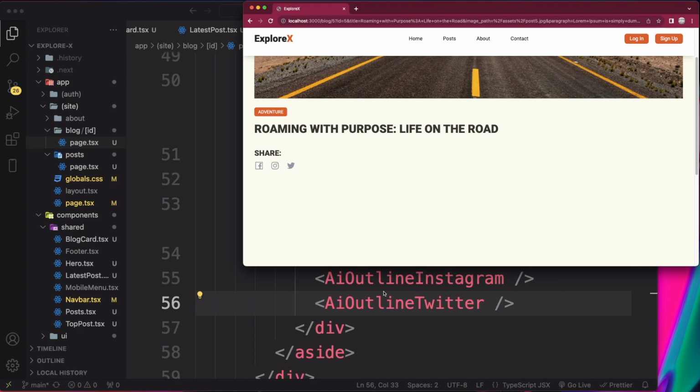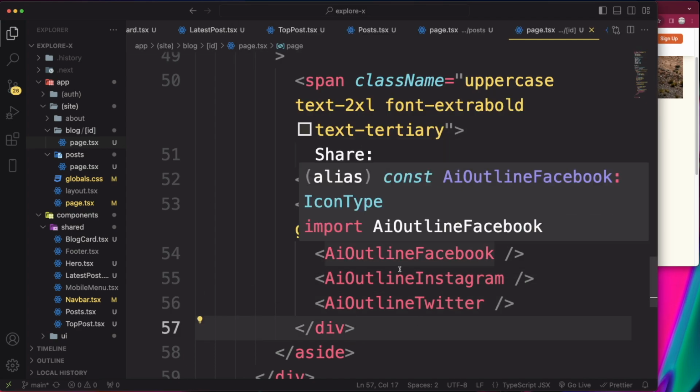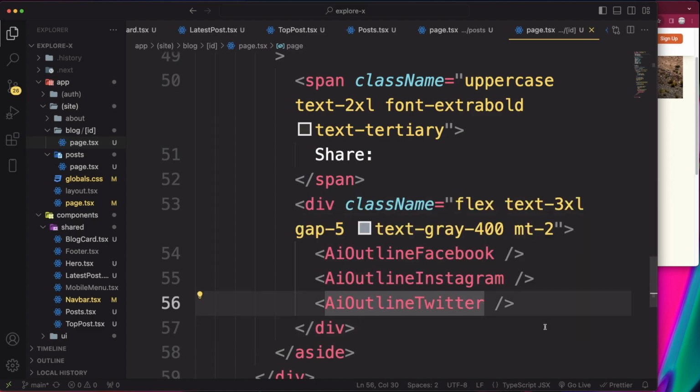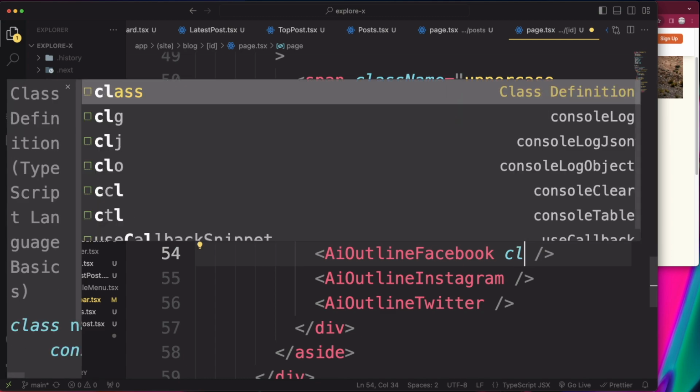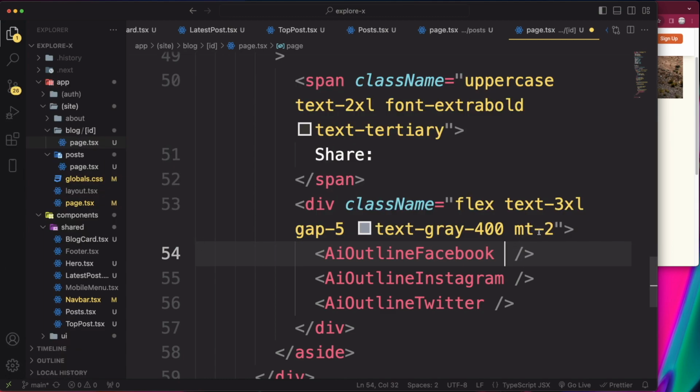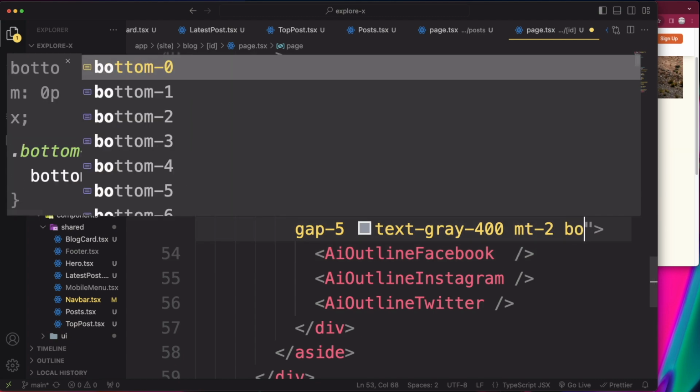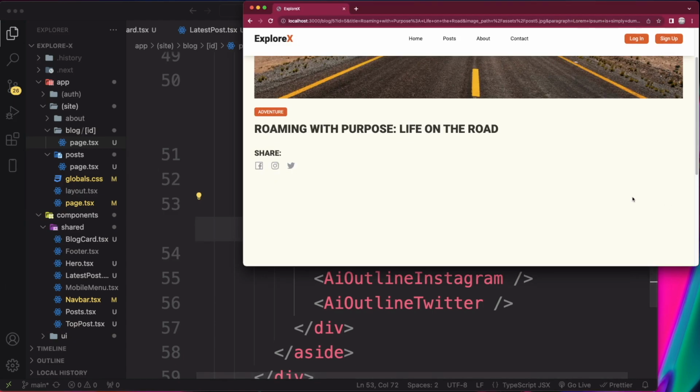Nice. All right, so I want each one to have a border. To save time, a lot of people don't know about this. You could add a class name to this and just put border on it, or you can try to put border on this, but as you can see, it wraps around the whole entire thing, which doesn't look bad actually.